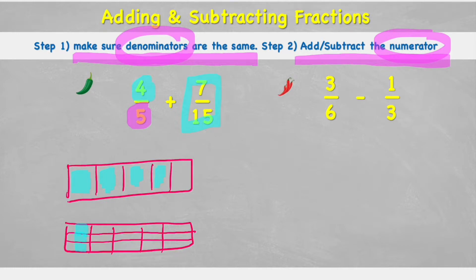And the numerator is how many of those pieces we have. So in this case we have four. But the problem is if I'm trying to add my four fifths here to seven fifteenths, well that means that my next chocolate bar has been split into 15 pieces. But how on earth can I add four fifths to seven fifteenths? Well, the reason it's so difficult is because we have different denominators.